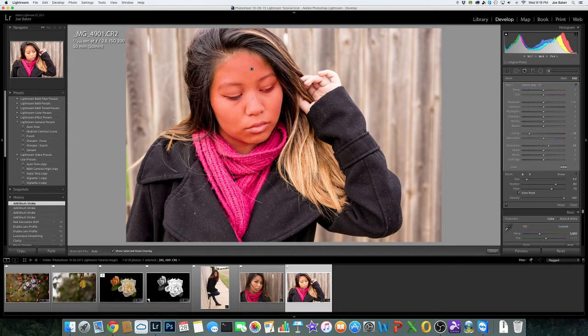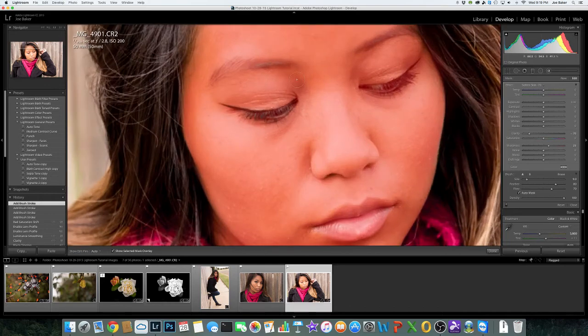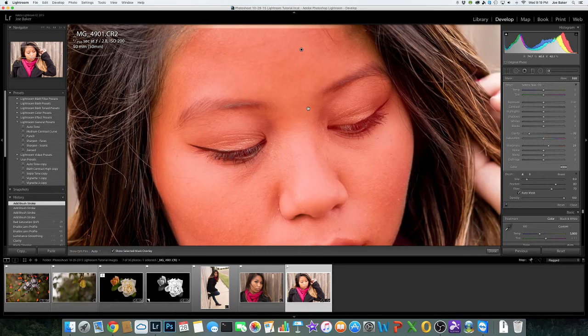If I hold down the Alt, now I have a subtract. So we don't want to soften. And you can see over here on the right, when I hold down my Alt, I went to the erase brush. And on the erase brush, I usually don't have a feather. I want it to be pretty hard. So I'll come over here and we'll zoom in by hitting the letter Z. I'll scroll over to her eyebrows because we don't want to soften her eyebrows.